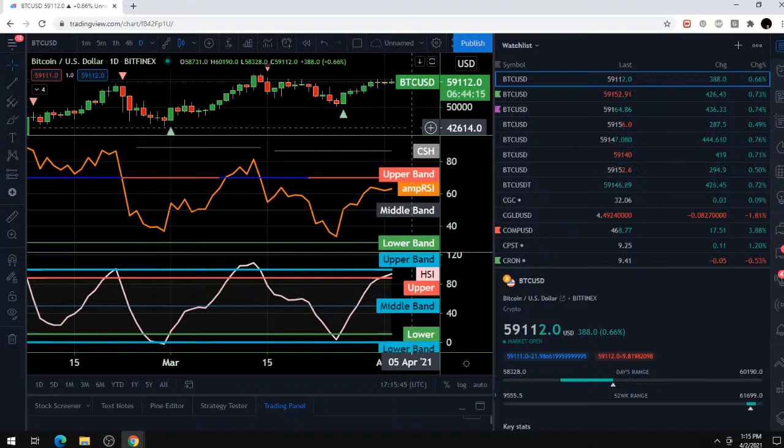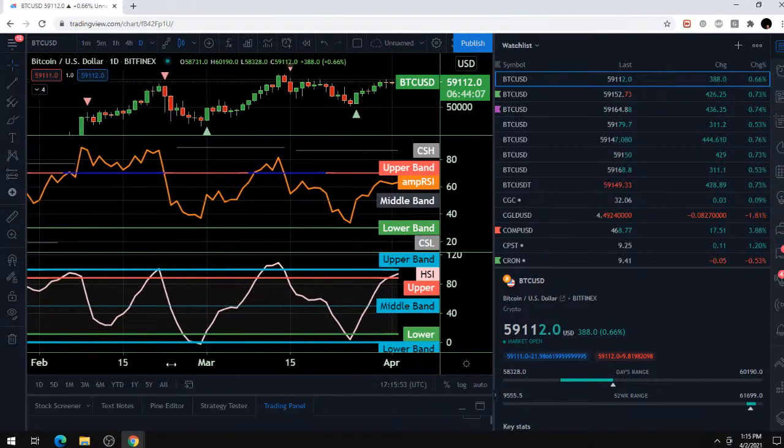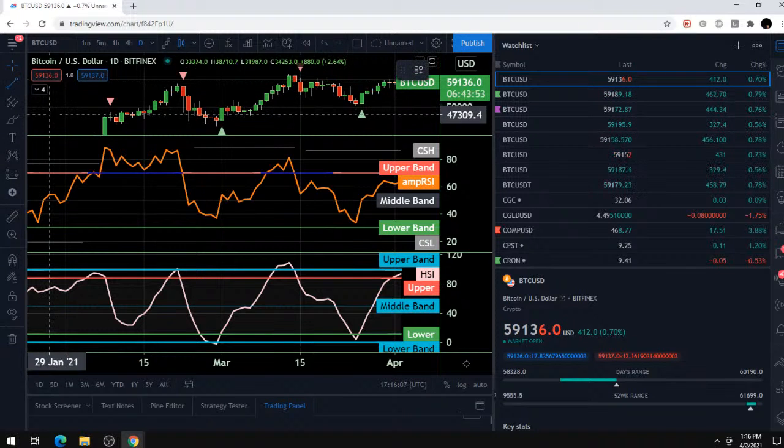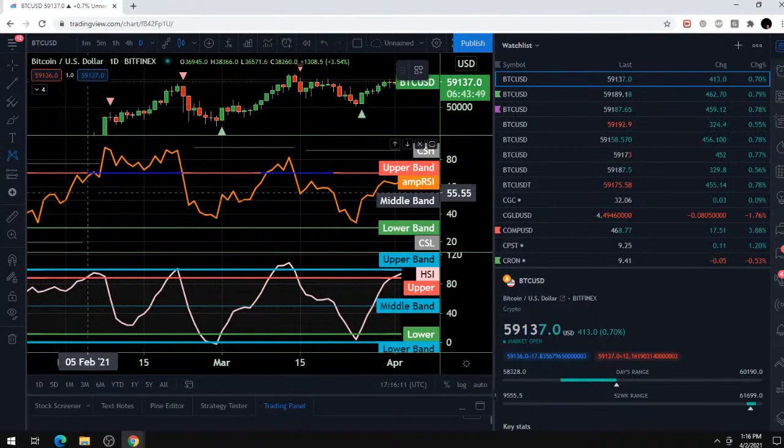I've done harmonic strength index and amplified RSI as variations of relative strength, but if you just want to use relative strength, that's fine. You're not going to have as many opportunities as, say, amplified RSI, but you look for the same M and W formations. And so how we do it with the software is you can see this M formation. This is Bitcoin.